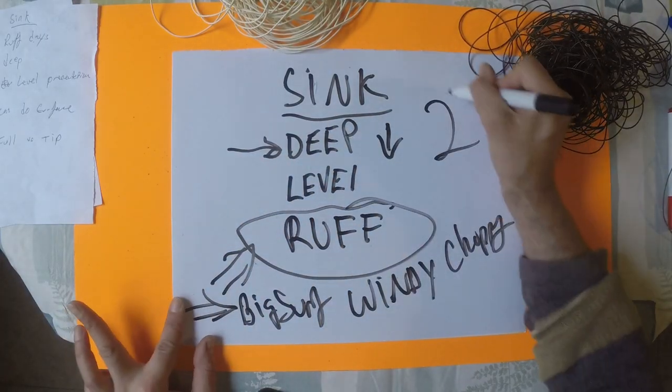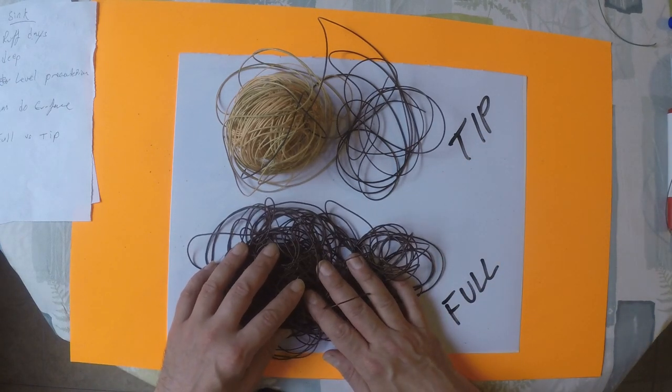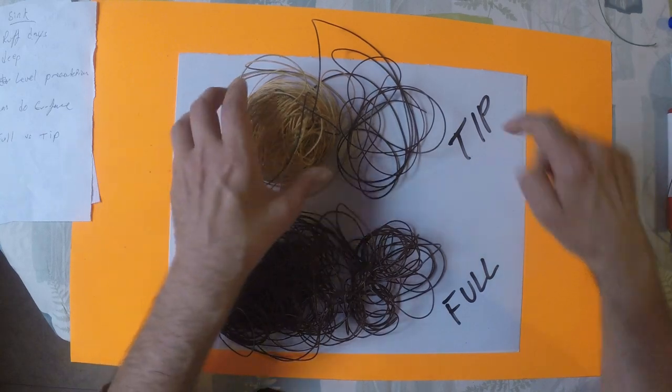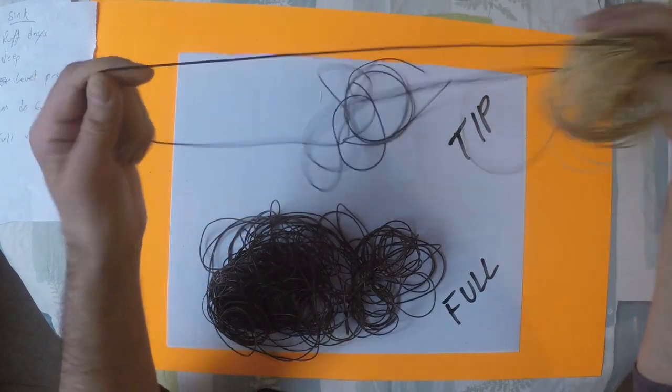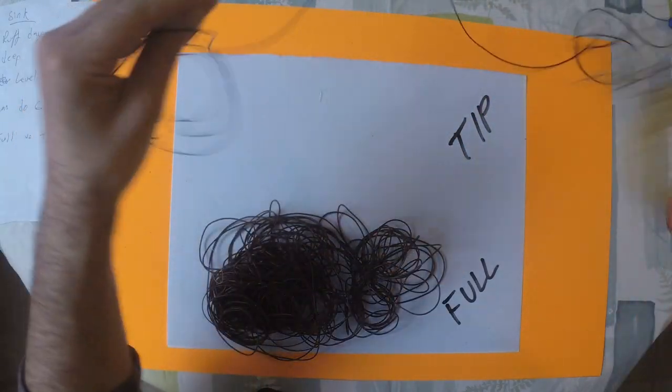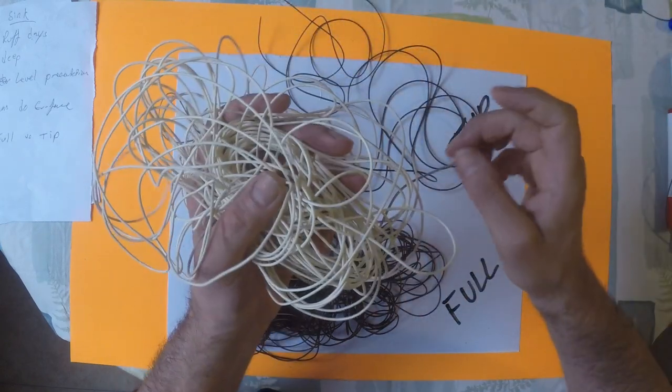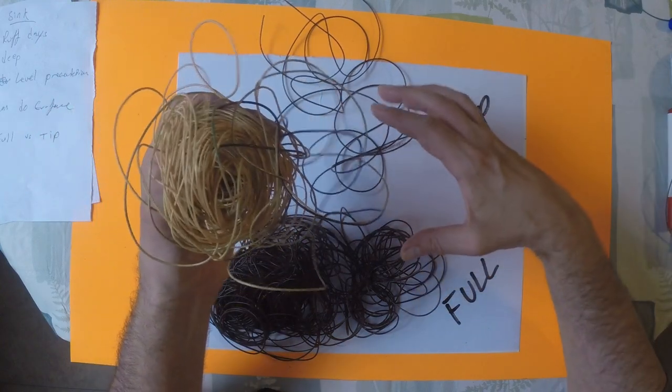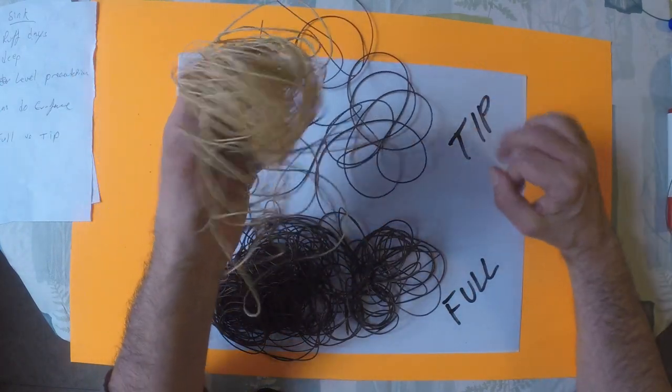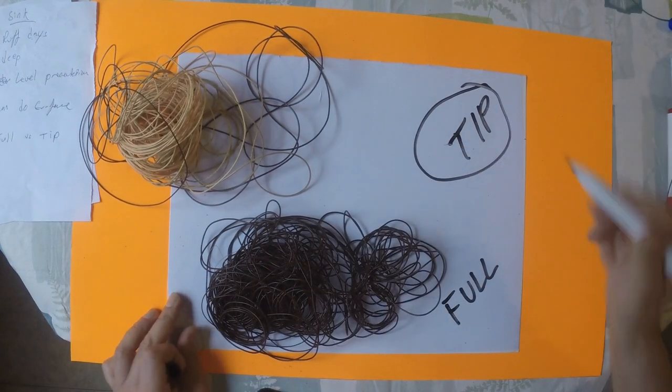And there are two types of sinking line, and we're going to get to that now. Here, I'm showing two, these are both sinking lines. This one's considered what they call a full sink. You can see it's all brown. This one, they would call, I would call a sinking tip line, and you can see the front portion of this line will sink. What makes this advantageous is you get that aspect of a floating line and the casting capabilities of a sinking line with the characteristics of a floating line above it. It makes it easier to lift your line up off the water. I find myself using the sinking tip line definitely more often than a full.